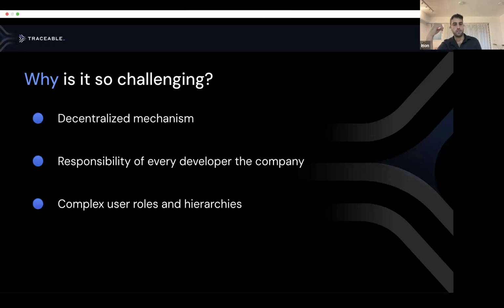The second reason is that in modern applications, you have very complex users, roles, and hierarchies, and we're going to talk about it in a bit. It's just the concept that modern applications allow you to create different types of users. And you might have situations where one user has access to the information of a different user. Planning the authorization from a more theoretical perspective, even before you go to code and write the policies, just to understand in your mind who should have access to what, even there it becomes tricky.